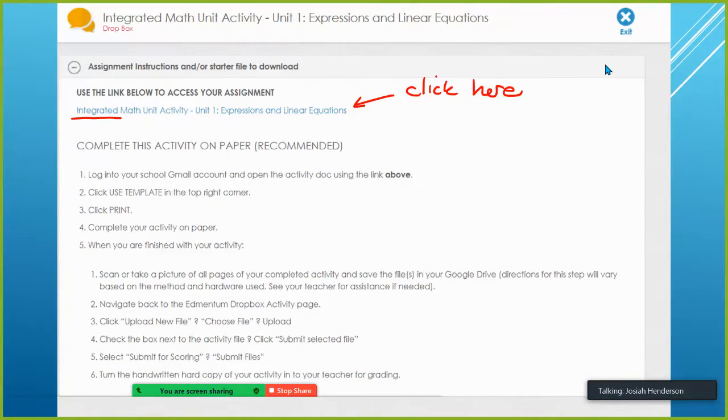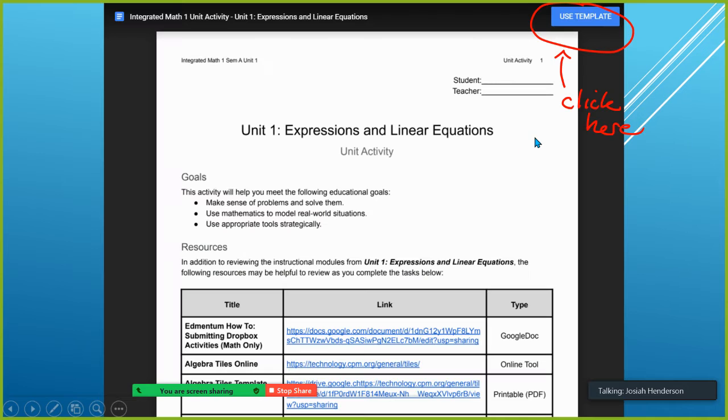I know when you guys go to mastery test, you have to click play as if it's a movie or something. I don't know if you have that page going to this activity, but I know that once you open it, then you should see this. I have it up on my screen. It's a page full of instructions on how to access it. Yeah, I'm on that screen and it says use template. Do I click on? Perfect. Yes, use template. Click on that blue use template. Okay. And then it'll take a second to load. And what's happening is it's opening up the actual worksheet in your Google Drive.